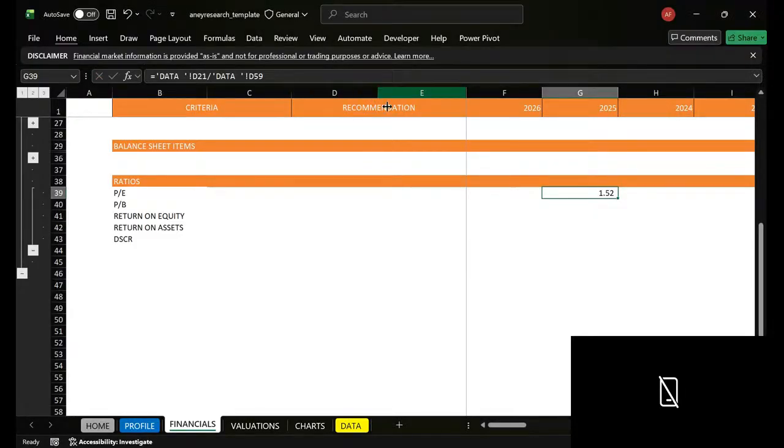Return on equity. What am I getting wrong today? Wow. What am I getting wrong here? 1.52.